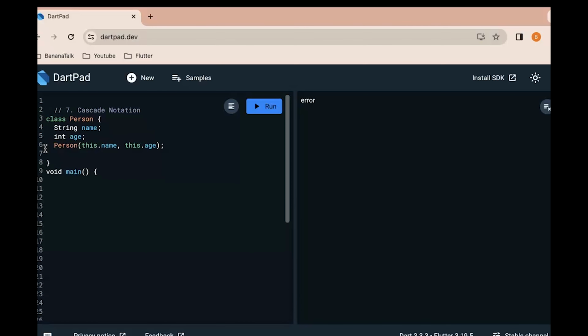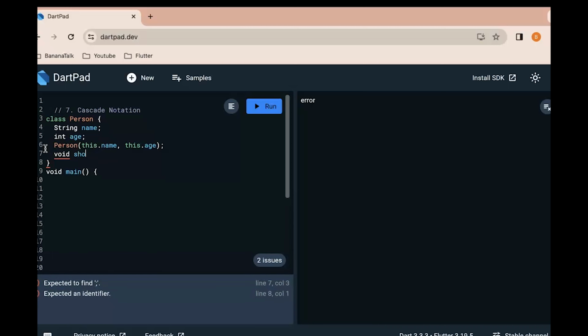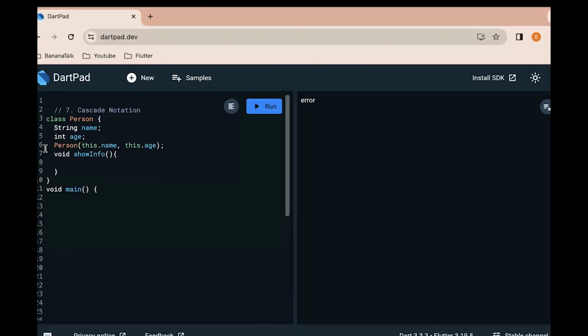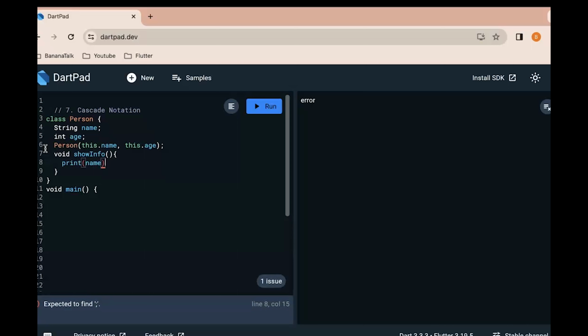Okay, and I will declare one function to show info, for example. So this is a void function. So let me print the name. Print just, let's say, success.